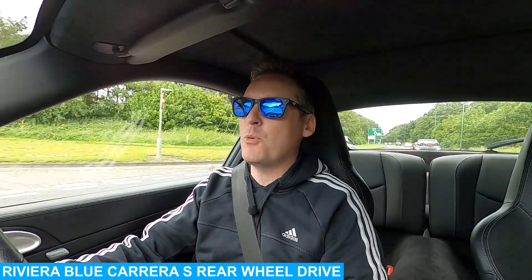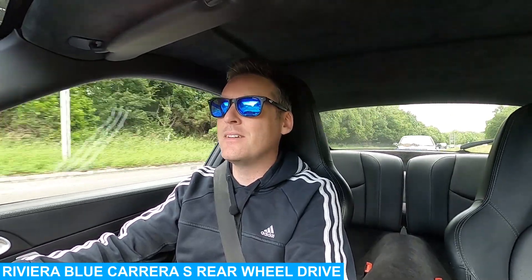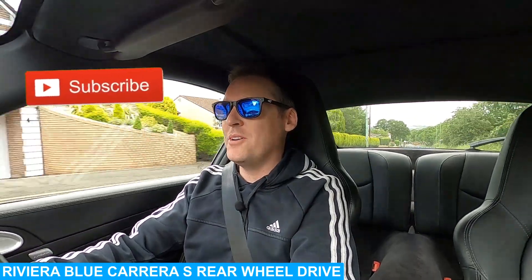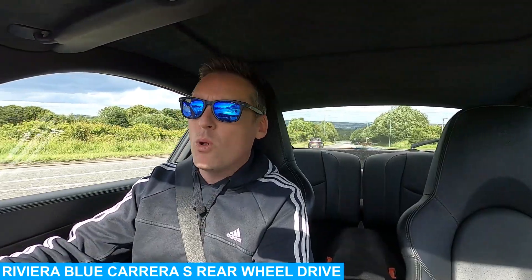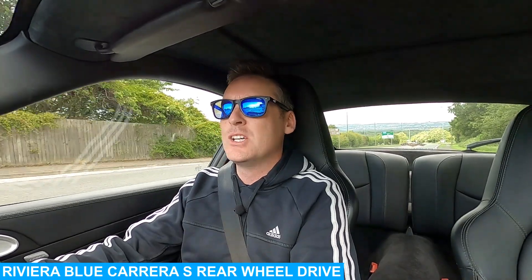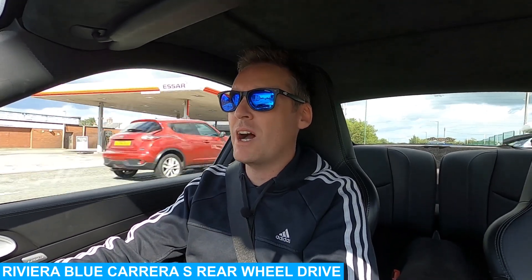The S model is certainly more playful, and I guess that would have to increase your concentration levels. You've got to have pretty big balls to drive this car on a spirited run in the wet, full send. But that doesn't mean you can't have fun on these country roads in the dry. You can feel that front end bouncing up and down — it's terrific, actually, I love it. One of the smaller differences is that when I'm driving the S, I feel and hear a lot more road noise — stone chips coming up and hitting the car — despite this car being actually higher from the ground. Without question, the best place for this car is the track. I wish I had one to hand, but for now I'm just going to make do with the good old British country roads.